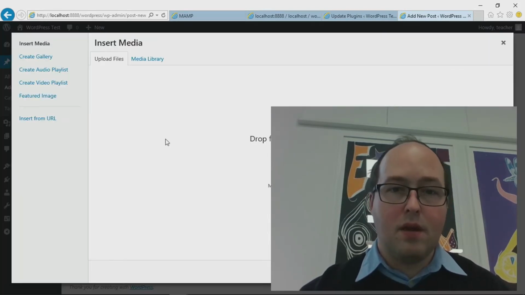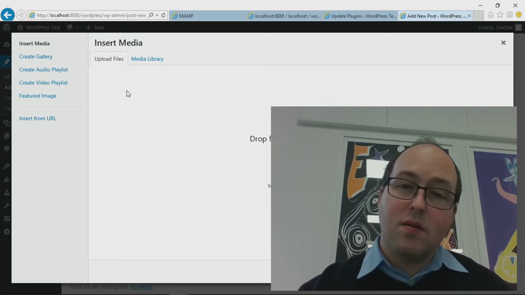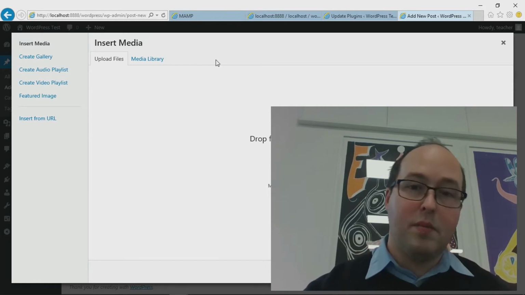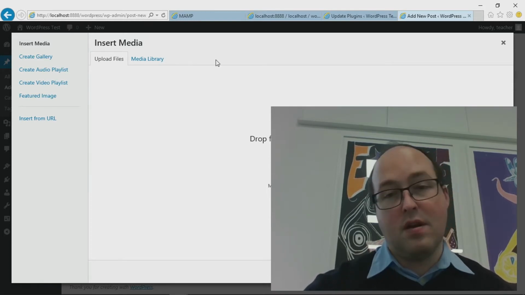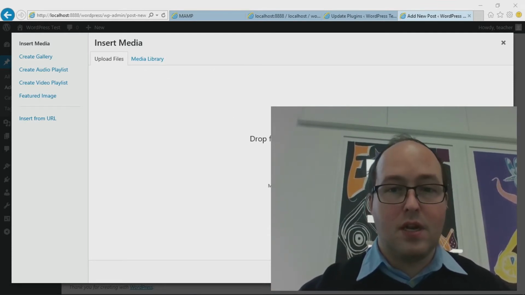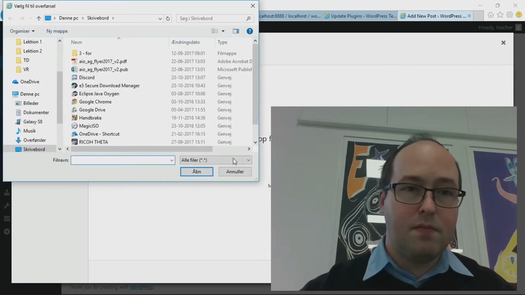Underneath here you can add media if you want to add images. You can basically just open Explorer, or Finder if you're on Mac, and take the file and drop it onto this upload if you have that open in your web browser. Or I can just say upload file and select them, and then you get the selector.